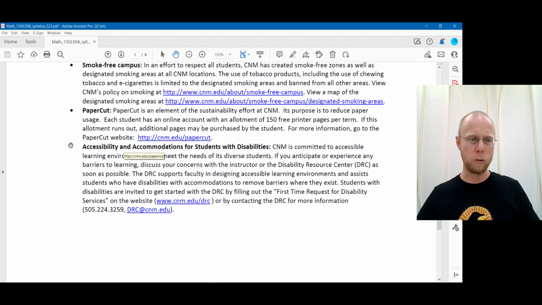The only part that is maybe worth mentioning is accessibility and accommodations for students with disabilities. If you have accommodations formally provided through the Disability Resource Center here on campus, just let me know as soon as possible. I do get warnings automatically when you register with the DRC, but let me know if you plan on wanting to utilize anything or to describe the specifics of whatever accommodations you need when it comes to exams and all that stuff.